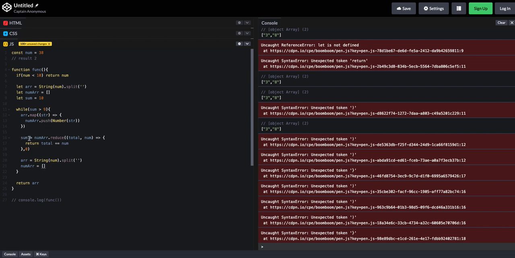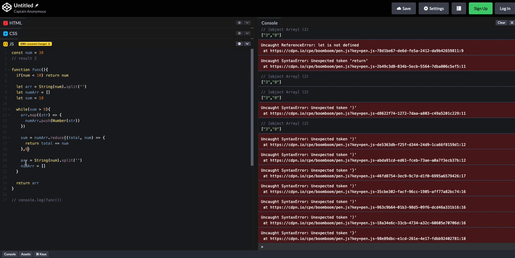Come down here and reassign sum to num array reduce total num, right? So this is going to loop through num array, and it's going to say 0 plus 3 is 3, and then 3 plus 8 is 11, right?